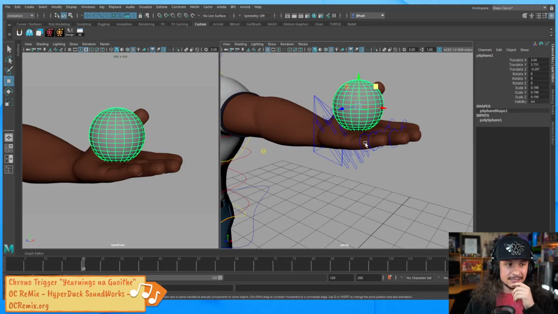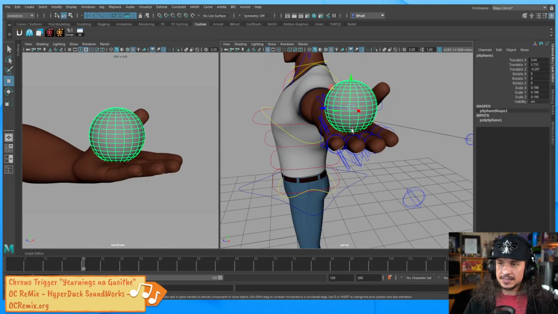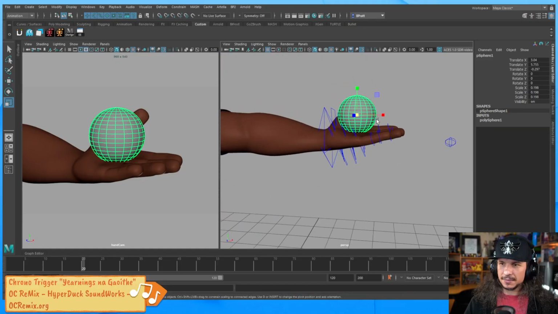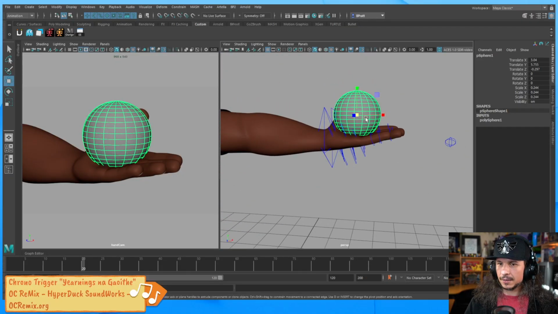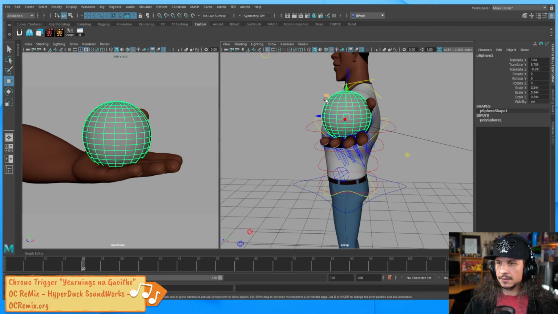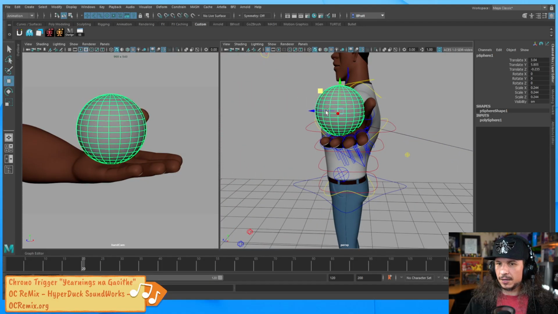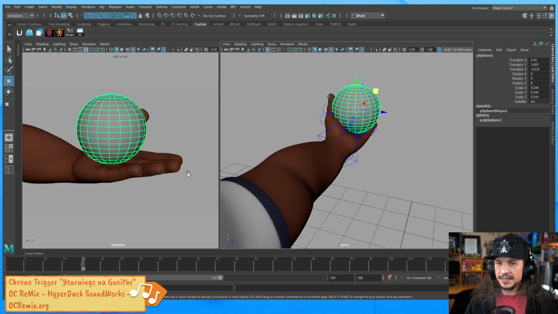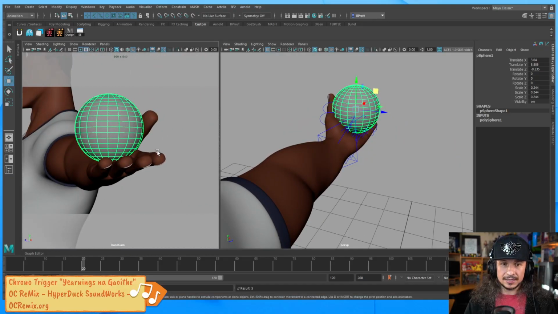So, let's take a look at this. And how do we pose this? So let's, what size do we want to make it? Let's make it a little bit bigger. Well, we'll get this right in the palm here. And from here, essentially, we just do the exact same thing. There's no other complex trick to this.